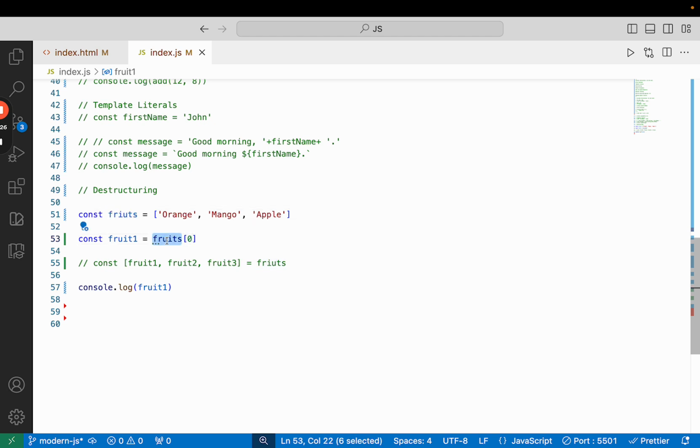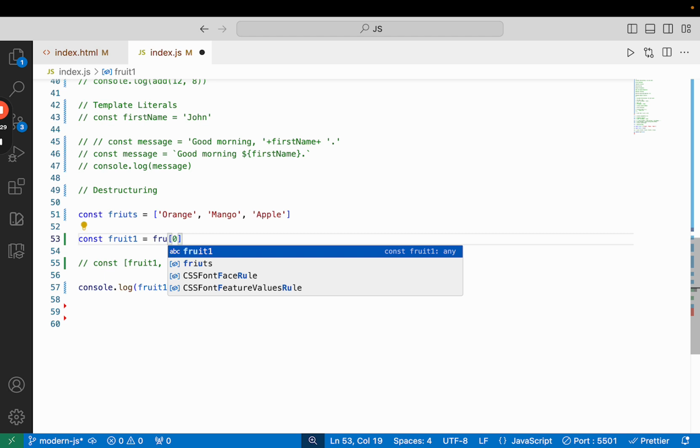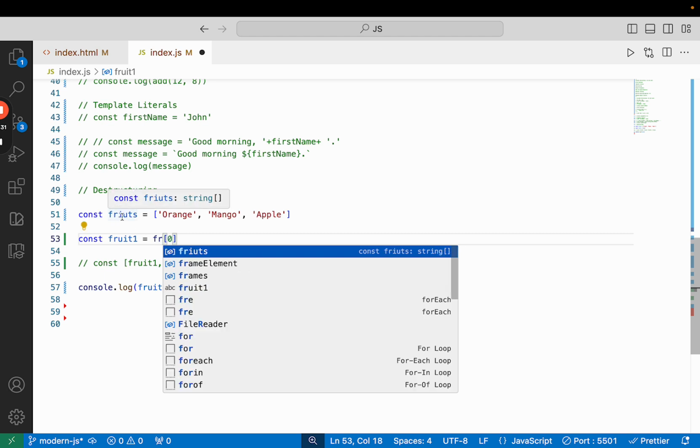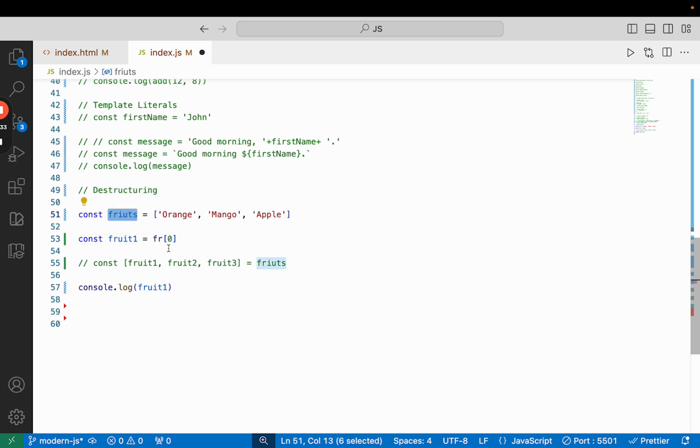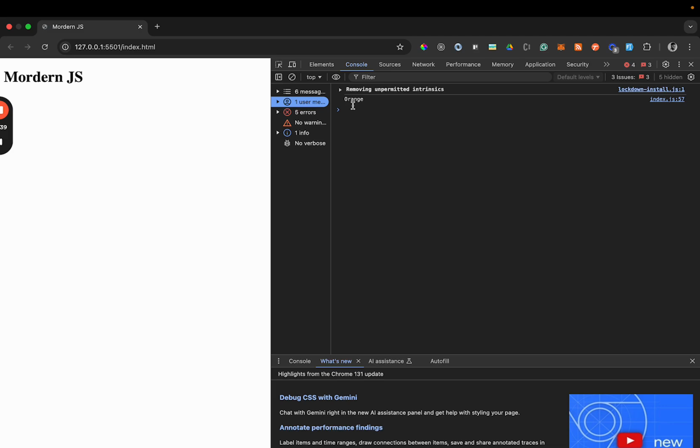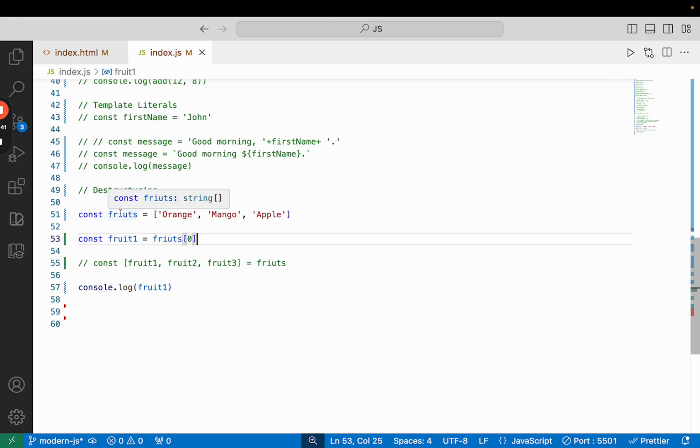Okay, this is wrong. Oh, it's how I spelled fruits. Anyways, let's do this. Spelling is wrong, but it's fine. So you get orange. Okay, so let's just fix this.